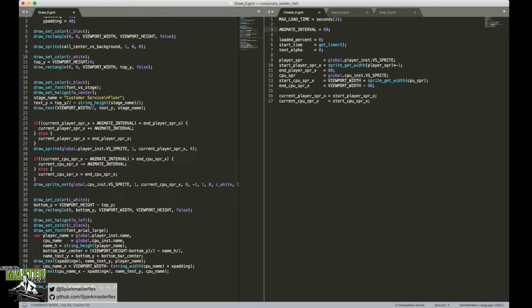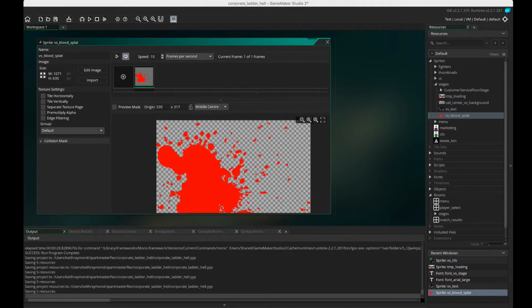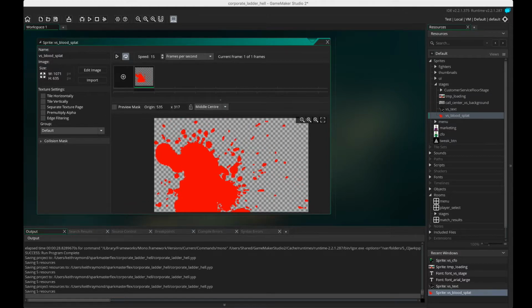When we make the sprite, we can set its origin, which is the beginning of it. We're going to set it to middle center, which makes it so that anytime we place this somewhere using X and Y coordinates, it's actually going to look at the X and Y coordinate from the middle of the sprite, where it's by default set to top left.